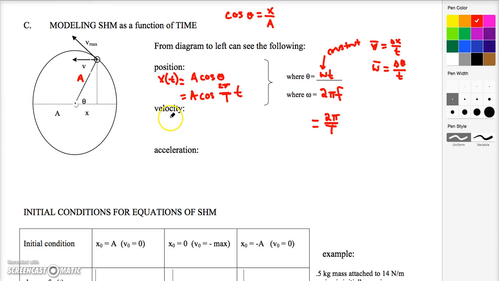Now the velocity is going to be equal, so a similar argument here, that we have a circle, we've got a θ, that it's actually going to be a sine. So what we end up getting is velocity as a function of time is equal to v max times sine of θ. Actually, I'm going to throw a negative sign in here because it's going to the left and we made our x positive. So we have v max times sine, and I'm going to substitute ω in for this. This is 2π over period times t, and that negative stays there too.